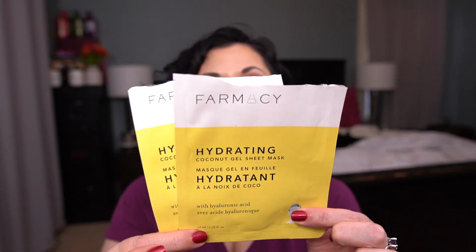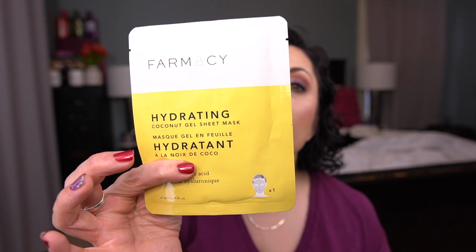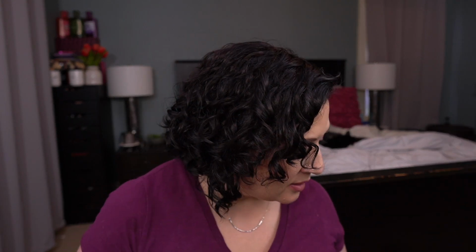If I can show that. I have a second pack of 4 that I haven't opened yet. And I have finished 2 of these. So I have 2 this month, 1 last month, which means I finished 3 out of the 12. And there is the 4th one from the original first pack that I opened up. So need to get cracking on these. I've only used 3 out of the 12. That's pretty woeful. Oh, I need to remember to use these.